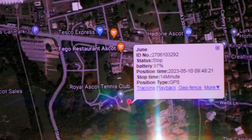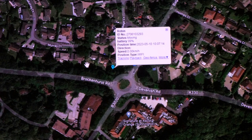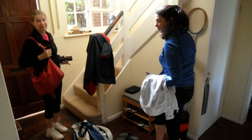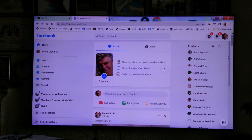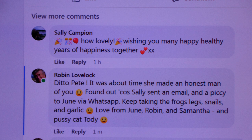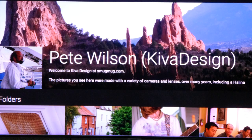June is at the tennis club — yes, we can see her because she's wearing her tracker. Me checking out the camera; I keep mistaking and leaving it on flash. June gets back from tennis — in fact, Samantha was there as well. Yes, pub grub, emails. Got some news from an old friend — Pete Wilson took all the photos at our wedding many years ago. There are the photos that Pete took.